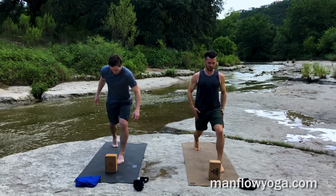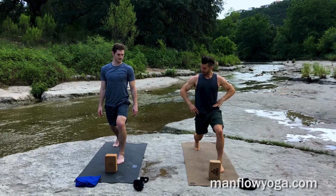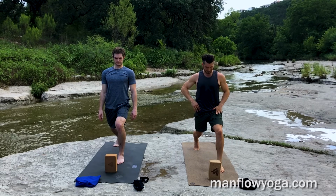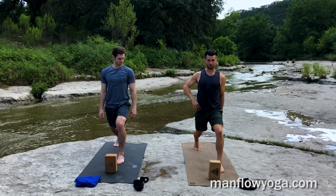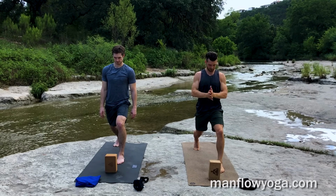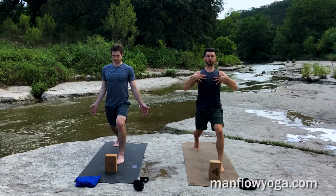Starting off in that lunge position. Push down through your left hip. Notice how my right hip rises a little bit, and my left hip descends. That's going to put the weight into my left hip and make sure my left glute is activated. Then bring your arms along your sides, palms face forward, lift your chest up.